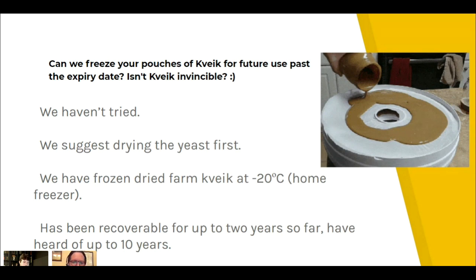And I would say that's something that we have tested. We've received farm Kveik from Norway and stored it frozen. There's one that I've had for 2.5 years. Anytime I want to show someone how special Kveik is, I take a little chip and put it in a little bit of wort, and it's fermenting in 40 minutes. And this thing has not really slowed down very much. So I would say at least 2 years you can store dry Kveik in the freezer, and probably longer. We've heard of 10 years and beyond.